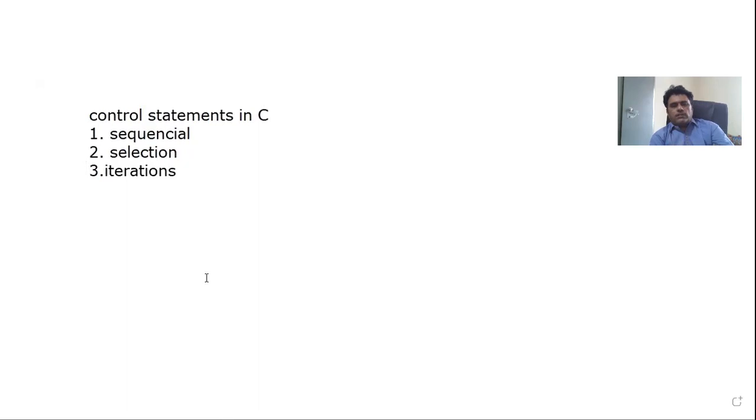So, one after another. Selection means you have to select where the logic has to go. For example, when you write a program, if something happens, where should the logic go, and if something doesn't happen, where should it go. This is called selection.